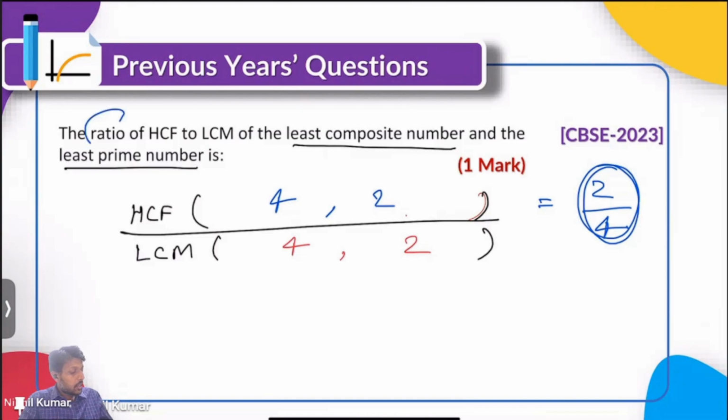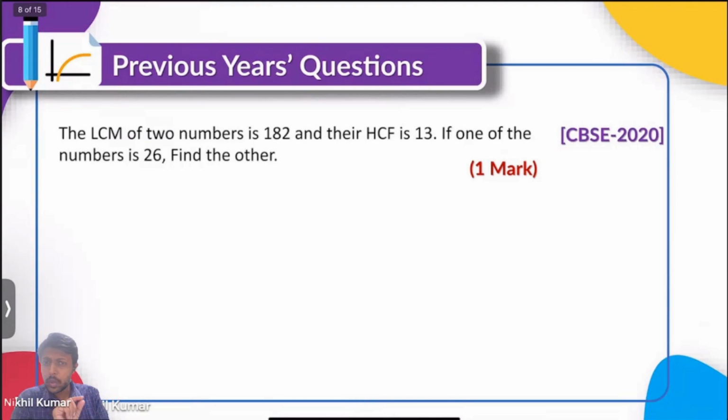So the ratio, you'll have to simplify this a little bit more. 1 upon 2, or you can say 1 is to 2. That's the answer. Okay, this was very easy. That's why it was of 1 mark. Actually, it was a multiple choice question in your question paper, but here I've removed the option so that we can solve from scratch. Okay, let's try this one. This is also a 1 mark question, but it uses something which you have learned in your textbook, which you might have learned in your class. Try this.